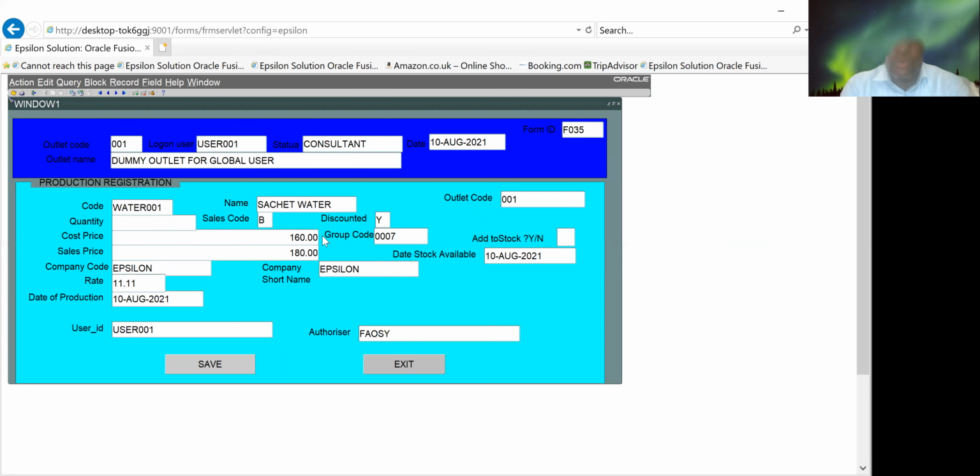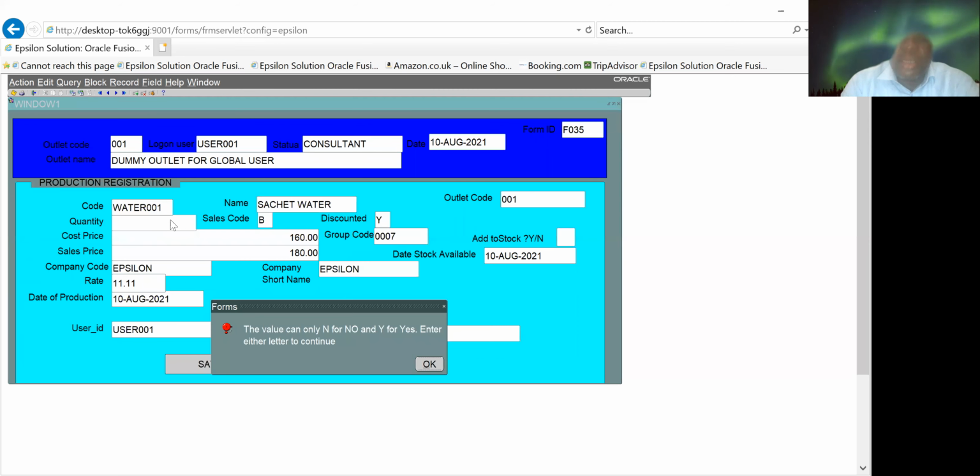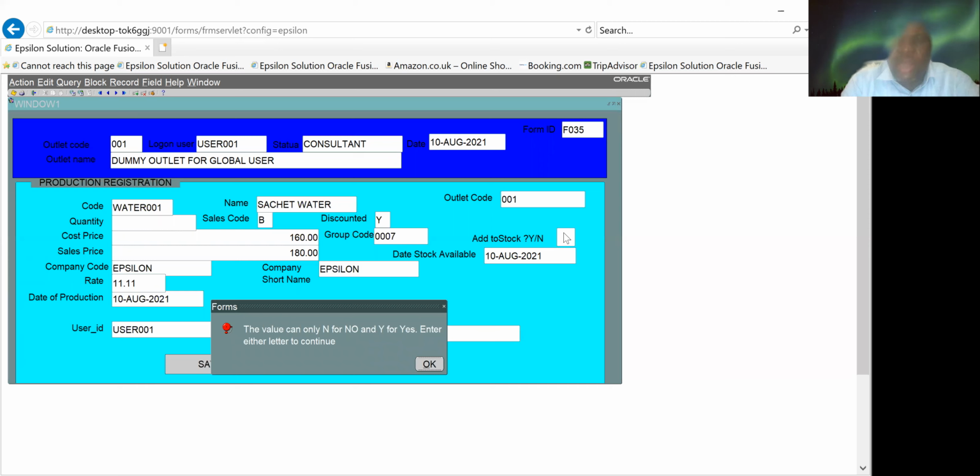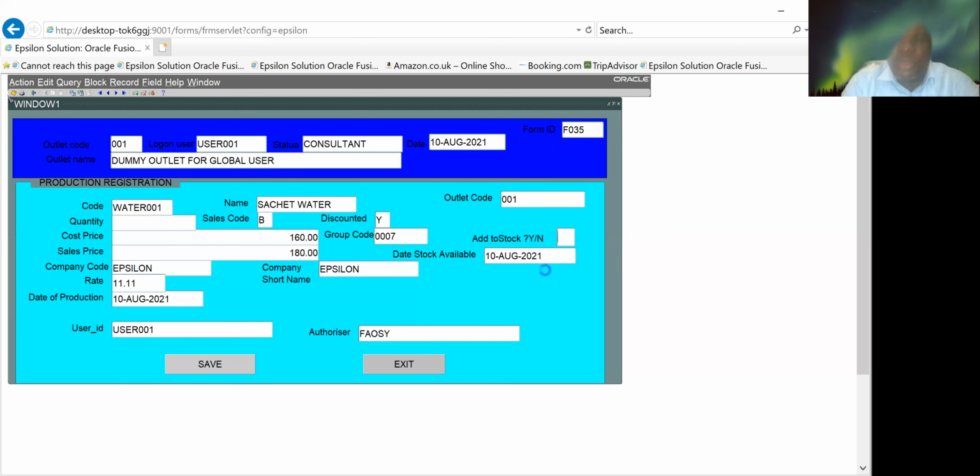I will explain all the tables, because when we want to create this, what we do here is put the product, give the name, the quantity that we produced, and so on. For this product, how many have I produced? It's complaining about yes or no to stock. So you say, are we adding to stock or not? Let me say we're adding to stock. That's yes. Then how many? I have to put the quantity, because I think we didn't put the quantity produced. Let's say we produce 100 bags, and save.